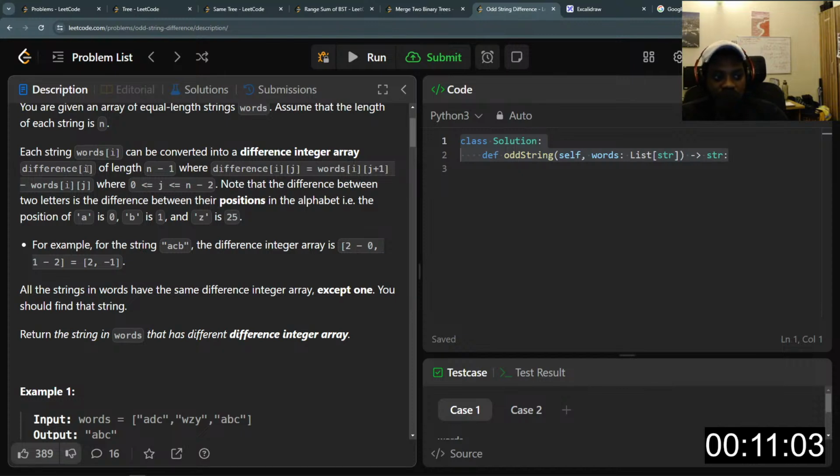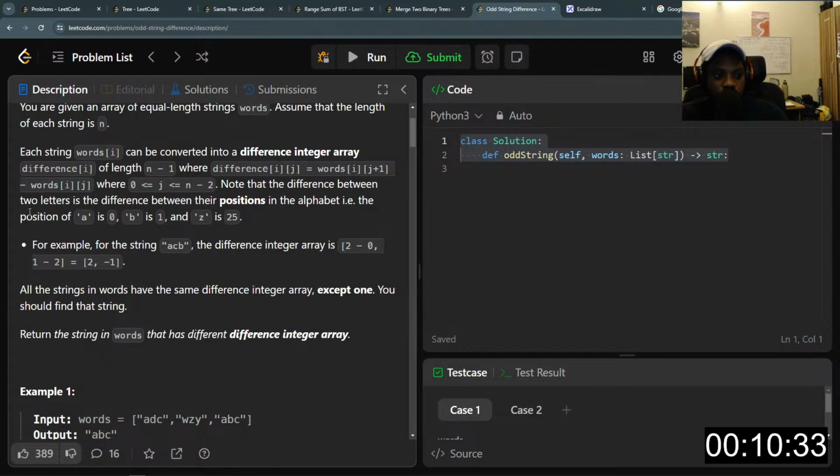Difference at i of length n minus 1, where difference at i at j is equal to words at i j plus 1 minus words at i j, where j is superior or equal to 0, less or equal to n minus 2. Note that the difference between two letters is the difference between their position in the alphabet.